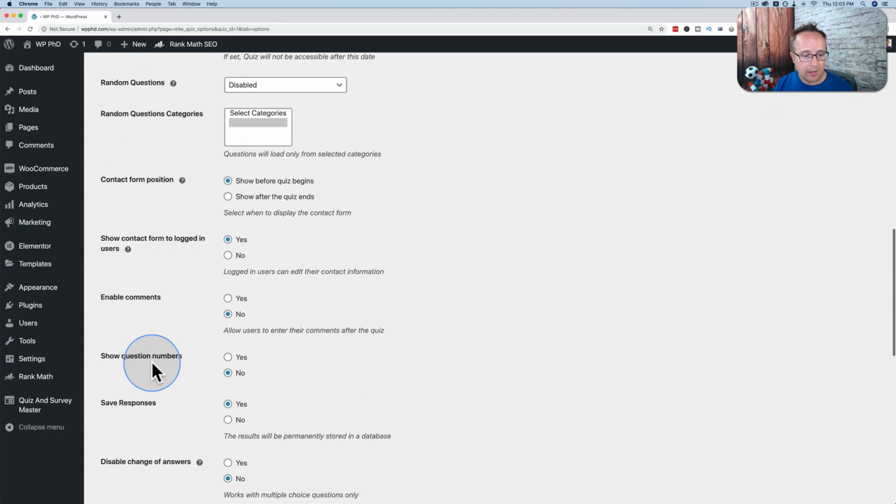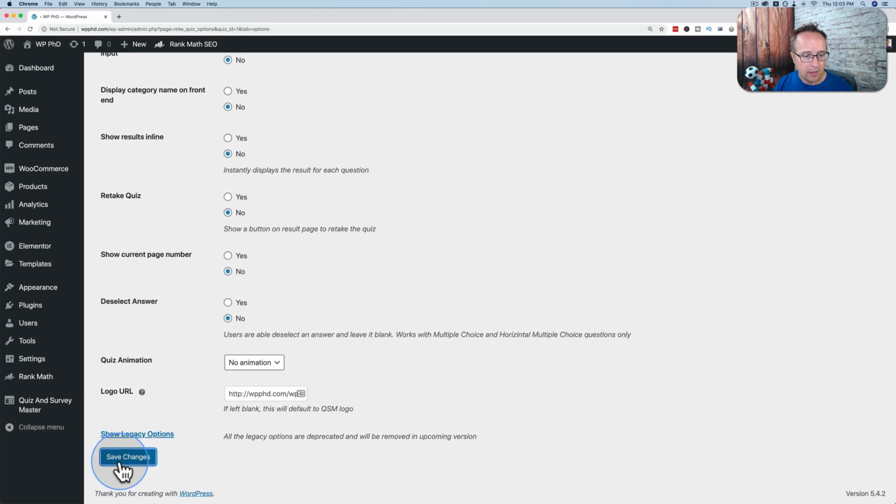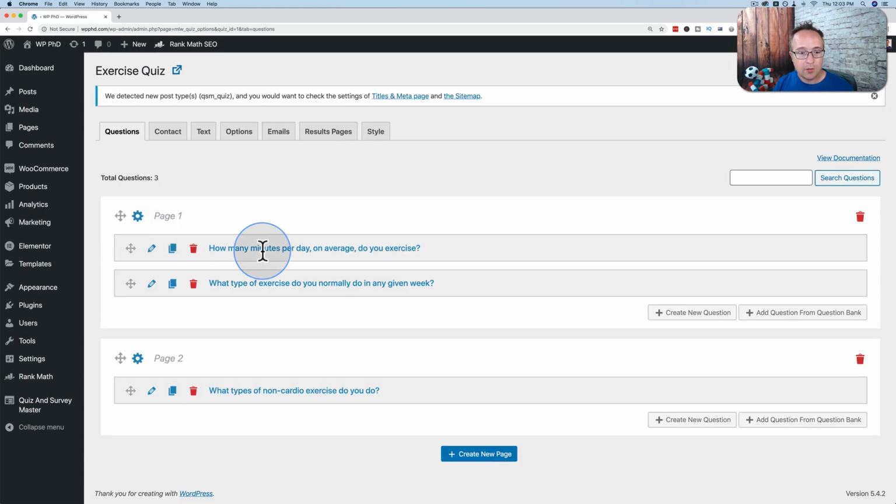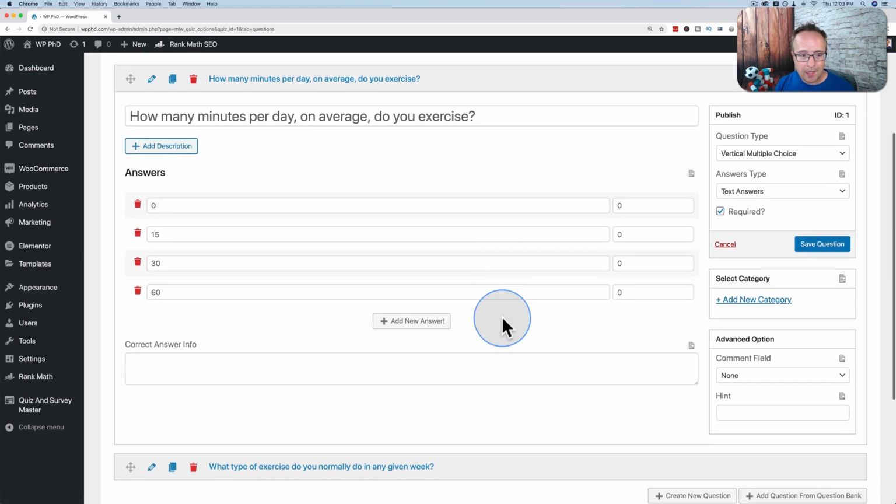We'll get into these other options later. I just want to check that, save it, and apply the scoring. And then we're going to see how that actually works to segment the users. So let's click on this pencil, and I'm going to give each of these a score. As you can see, our correct option's gone. We now have point fields here.